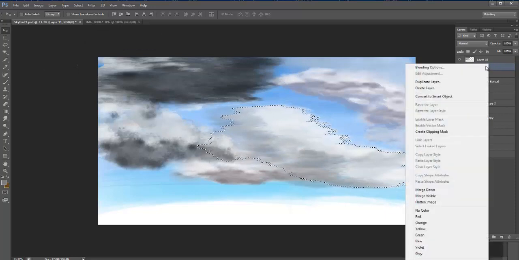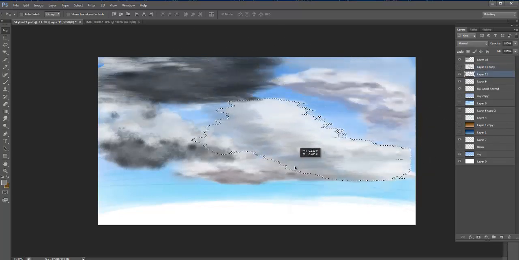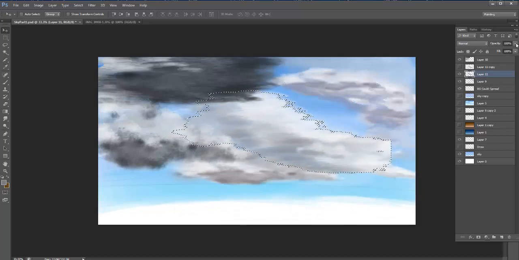So what I might do is duplicate this layer and then come back over here, take this. I'm going to try to fit it back in here, and where I have that line underneath, I'm going to erase around it, see if I can make it like a blended cloud. So I like the way it's stretched right now with the darks in there. If I wanted to paint that, it might take me a long time, but the way it automatically stretched that, it feels like something natural. It's sort of like that happy accident, and I'm a firm believer in incorporating stuff like that into your digital workflow, getting used to having those happy accidents.